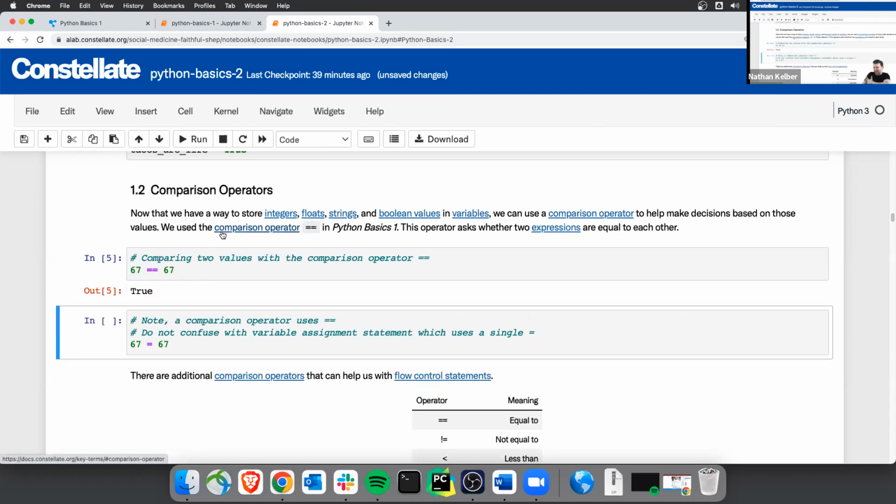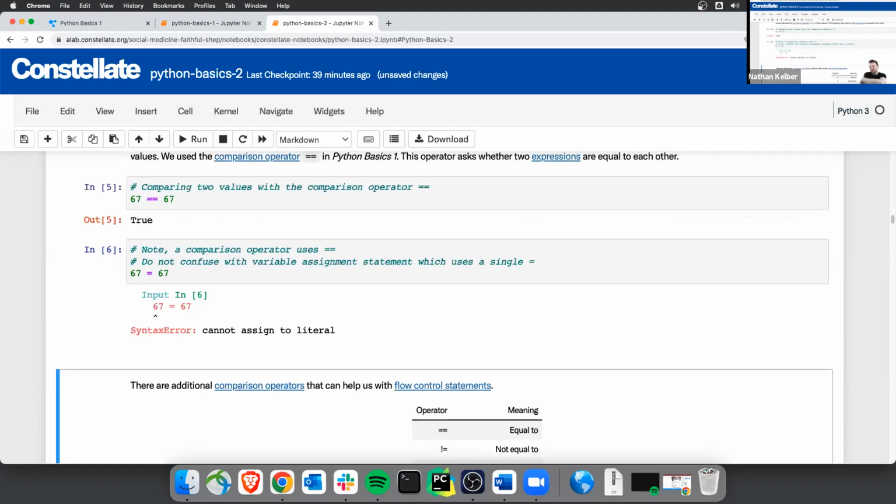Now, one thing I want to be very clear about here that often confuses people when they start writing these things, because they're learning assignment statements and comparison operators usually pretty close to one another. A comparison operator uses 2 characters, 2 equal signs. If we try and write 67, just 1 equal sign, equals 67, it's going to think that we're trying to create a variable called 67. And we already know from last time that it's a big no-no to create a variable that starts with a number.